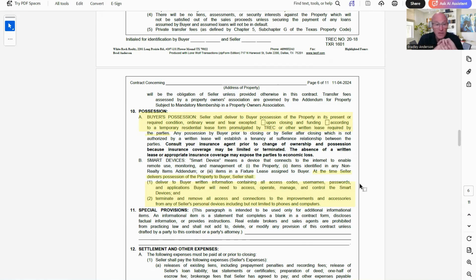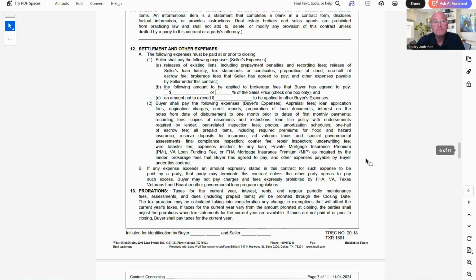All right, and this would even trickle down to the keypad on the entrance of the door. All right, so seller has to reset that so that all the seller's codes are gone.